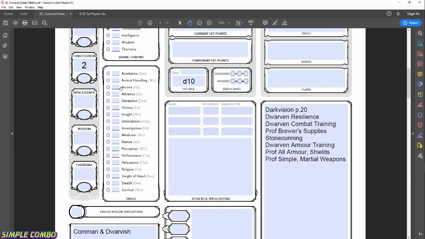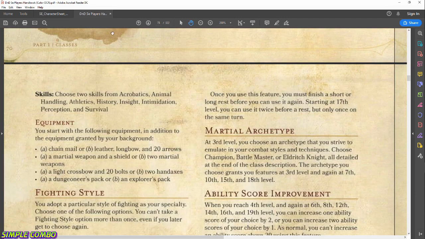So how should we try and lean this character? Sometimes this stuff is nice to select when you actually roll your abilities, but we're going to be doing that after the selection. So let's just go with athletics to be boring. That's a strength roll. And then, what the hell, let's go with animal handling, which is a wisdom roll. So might be trying to lean this fighter to have a little bit more of a wisdom stat, which can help out in things like perception checks, which is great for any character.